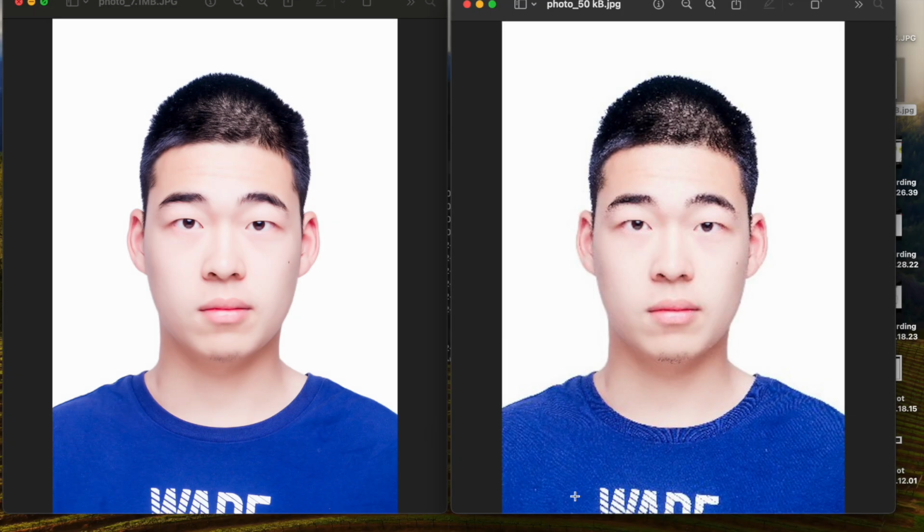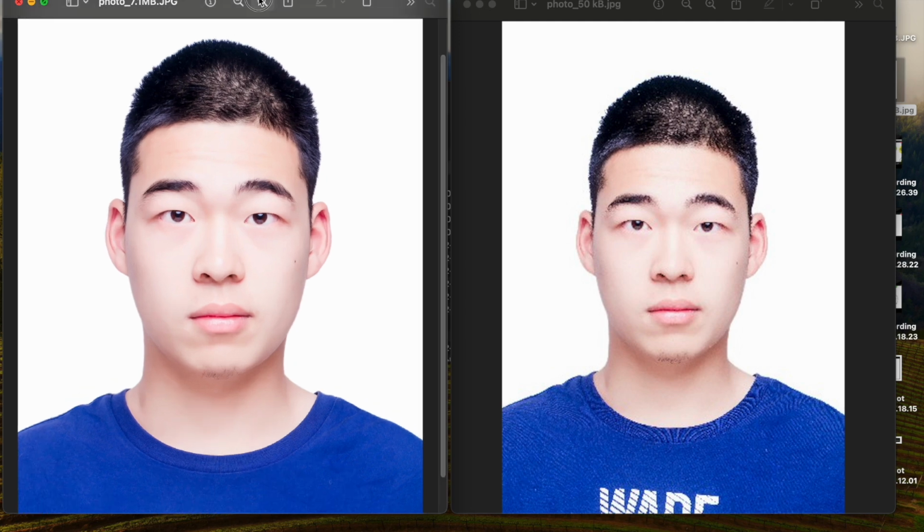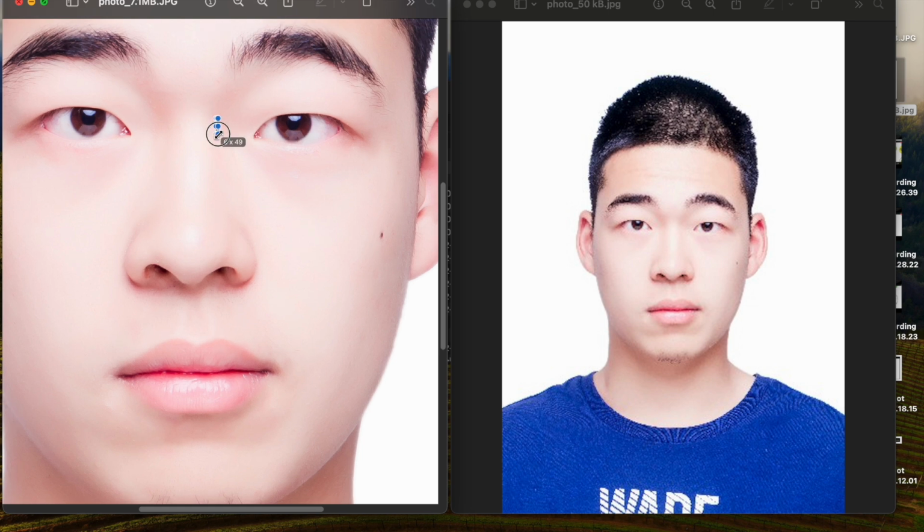Now, let's have a look at the influence of file size on the quality of an image. The left-hand side one is a 7.1 megabyte image, and the right-hand side one is a 50 kibibyte image. For the 7.1 megabyte image, if I zoom in, we can see the face and everything is still pretty clear.